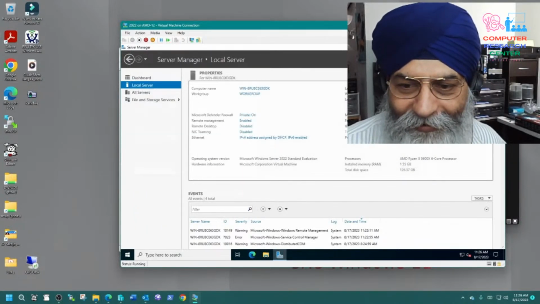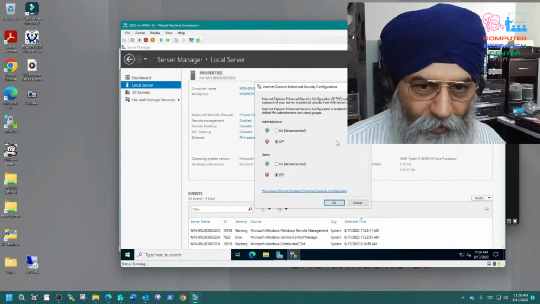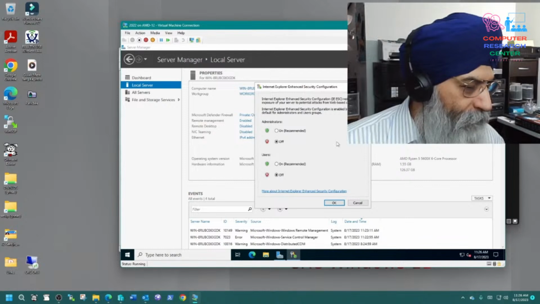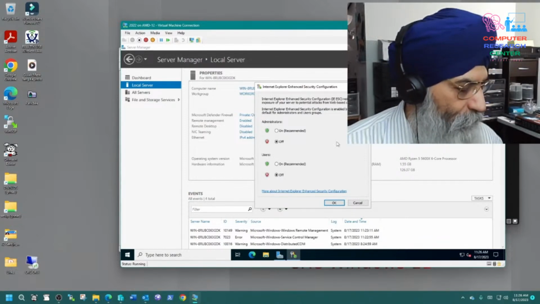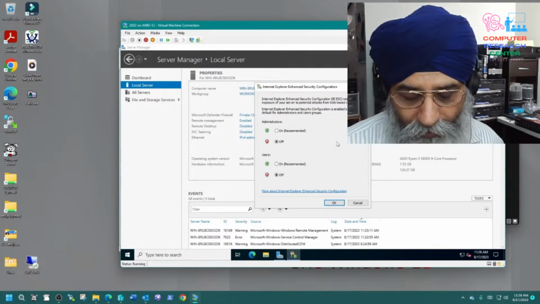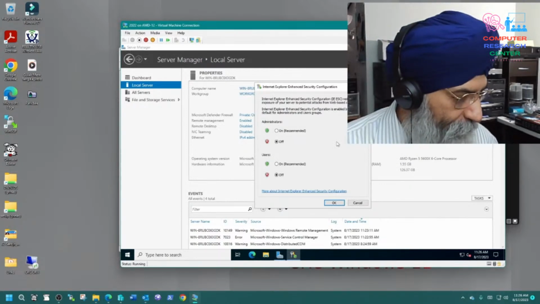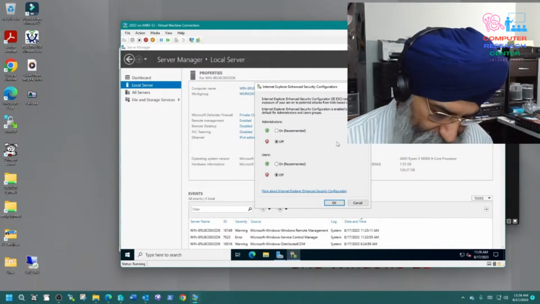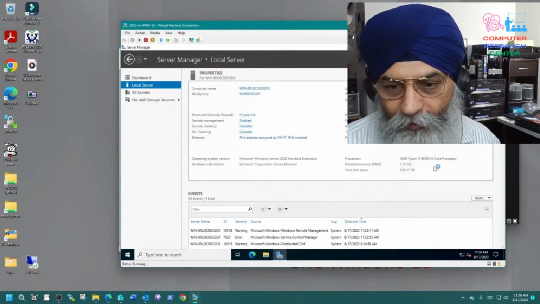Next thing, it is not that important, but I would normally turn it off. Enhanced security will prevent you from going to the internet and save you from spam, or what we call bad hackers, whatever. For now, this is what I do normally, right?